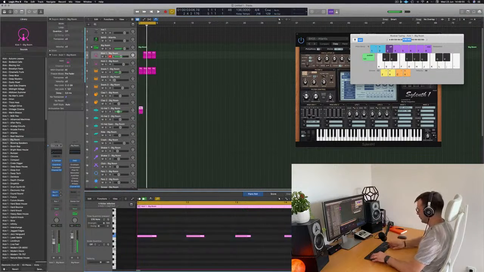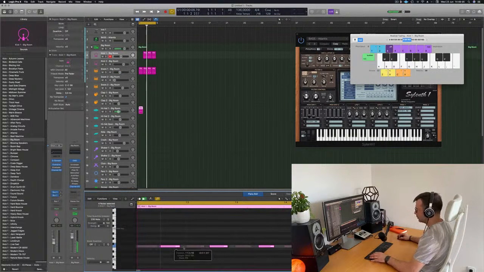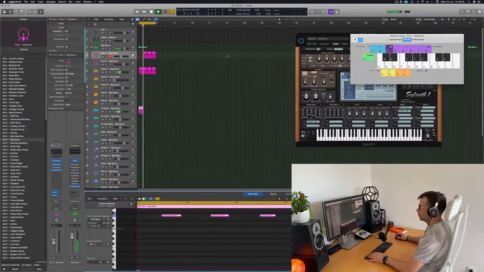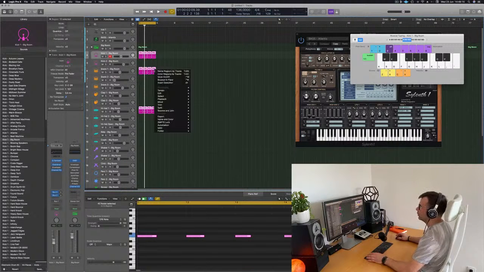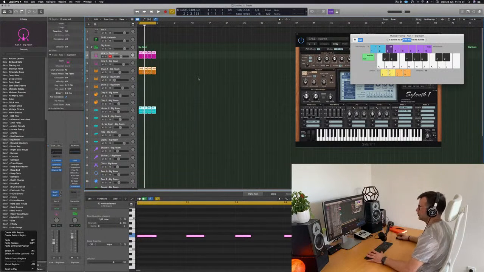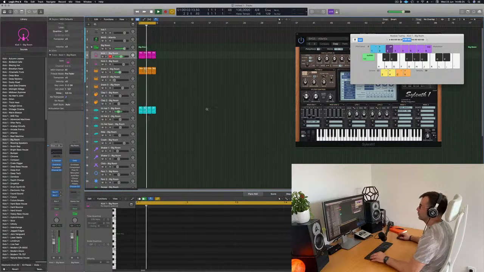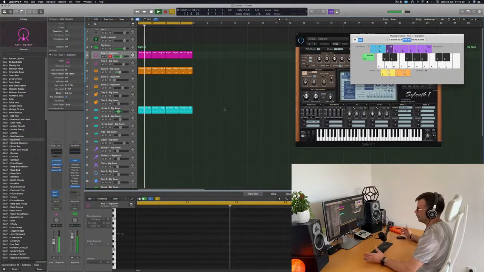Of course, a hi-hat every quarter beat here. I could bring it a bit higher. So what I'm doing, guys, is I'm replicating the MIDI. It's a lot easier to start everything from scratch, and then later on I can do Control A, and I can do name region by track, or even color region by track, so I sort out the stuff. But for now, we're just doing the basic kick, snare, hat. If you only used loops before, you're going to know that this is how you actually make music.